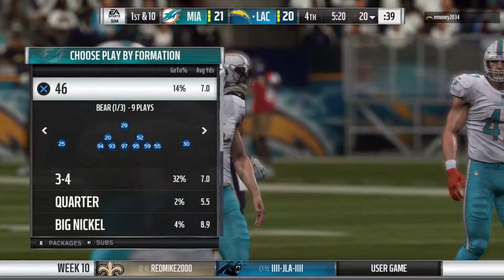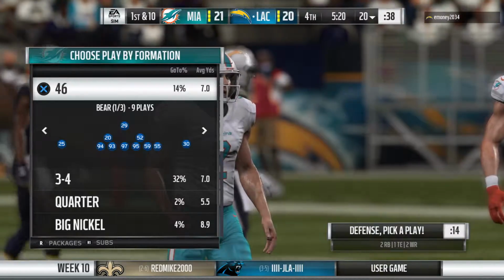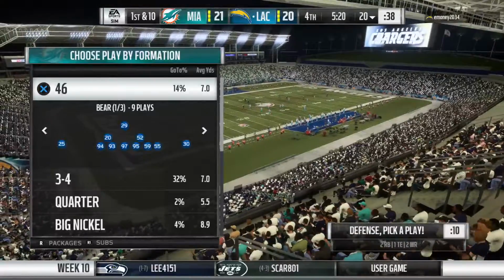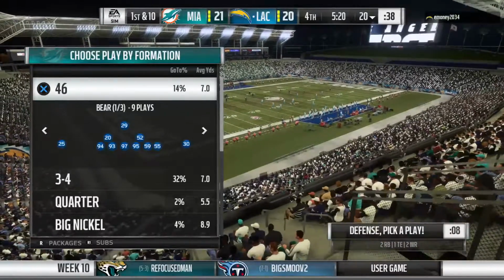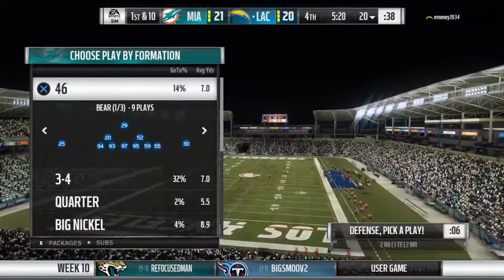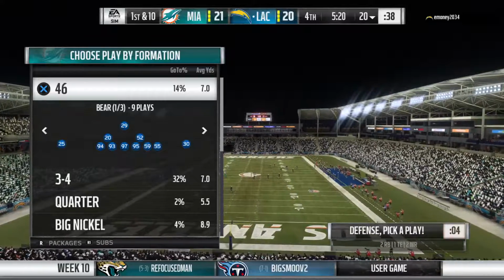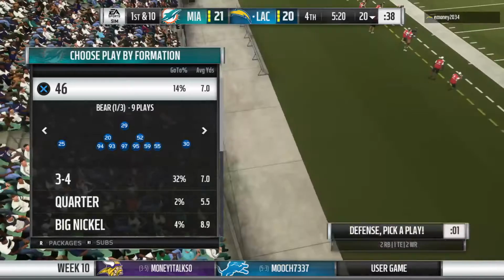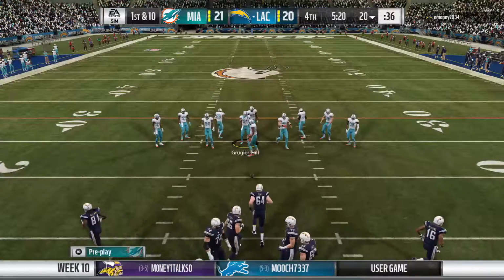Here comes the Chargers offense now back out onto the field. And after the field goal last time, we'll see what they can get here. At least they got points out of the last drive, Charles. I never met an offensive coach that didn't want a drive to end with a kick. Most of them wanted to end with a PAT, right? In this case, a field goal, they'll take it. Way better than the alternative, which is a punt.